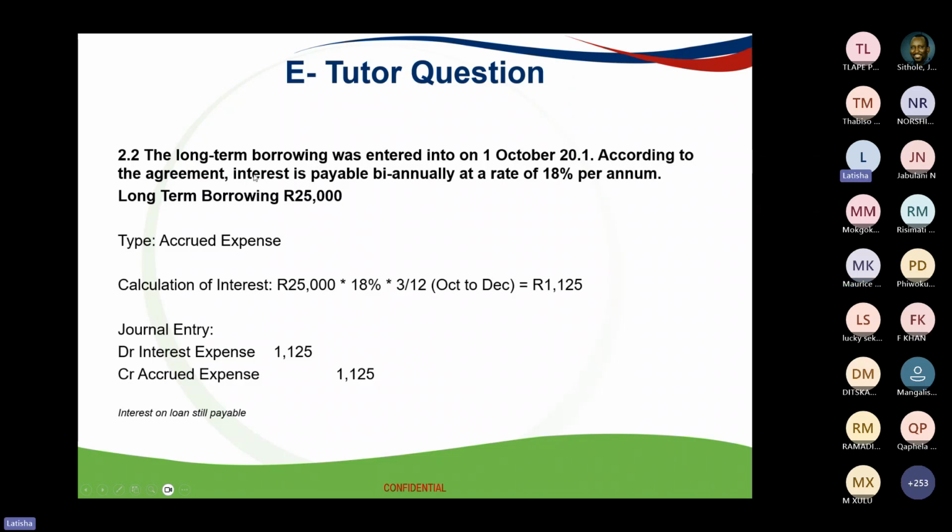So I think it's important not to get confused by this statement, because this statement is purely just telling you how we pay it, but it's not telling you how we record or calculate the expense. The 18% is still for a full year. So whenever you're doing an interest calculation, you'll always have to divide by 12 and multiply by the number of months that we haven't recorded it yet for. Does that make sense?